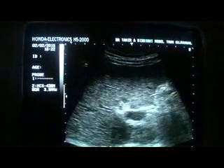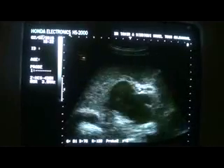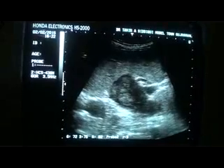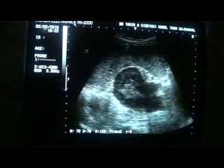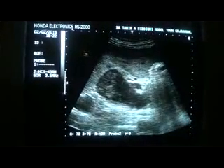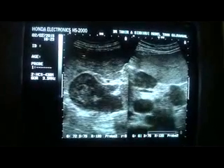This is a solid mass because we do not see any significant posterior wall acoustic enhancement. This is a mass extending from the region of the right hypochondrium extending medially, not crossing the midline. As I move the probe towards the right subcostal region, I come across this rather complex solid mass. It is solid and relatively hypoechoic, more hypoechoic than the adjacent parenchyma, with adjacent adenopathy — these are the enlarging nodes.